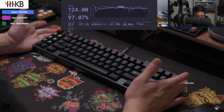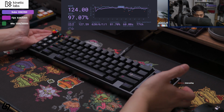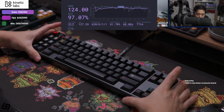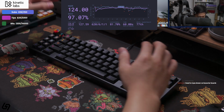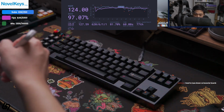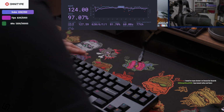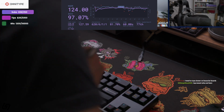Right, so it definitely has a lot of soft typing feel to it. So let's try top mount. I tend to type slower on bouncier boards. Oh, I see. Maybe it's because the bounciness throws you off, perhaps.